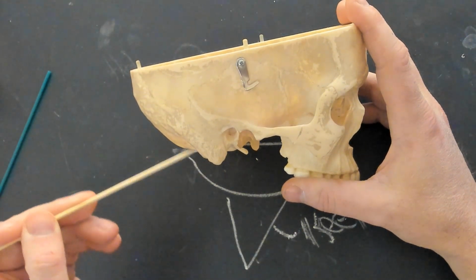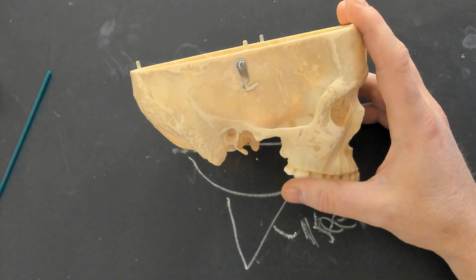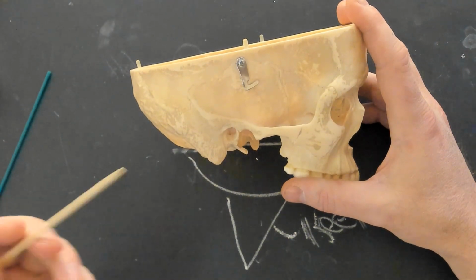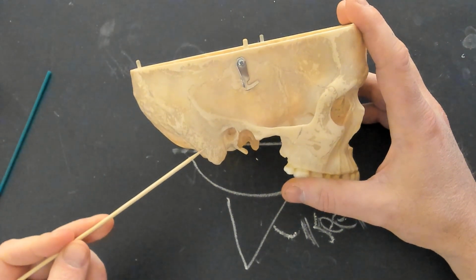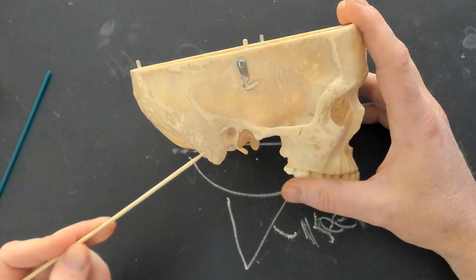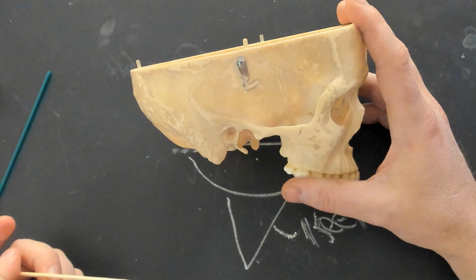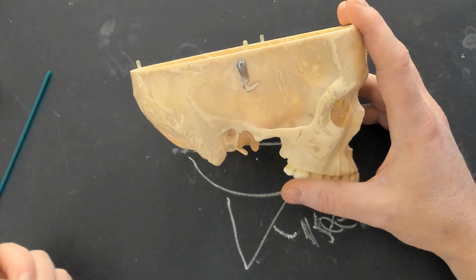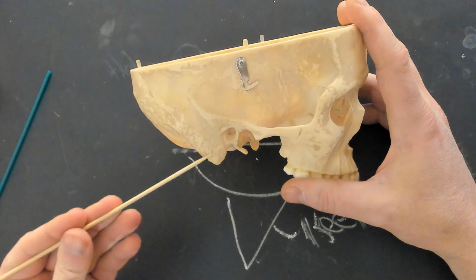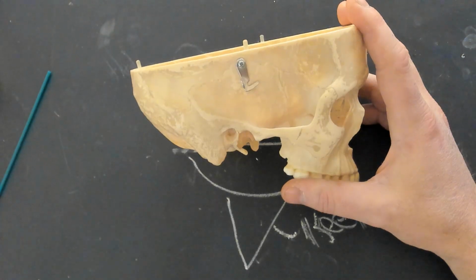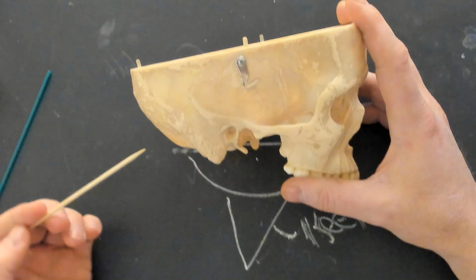The mastoid process, you can feel this, it's right behind your ear. This is one of the easy ones for muscles. We'll have to learn this in 232, but the muscle that runs from here to the sternum is called the sternocleidomastoid. Cleido means clavicle, so it goes from the sternum and clavicle to the mastoid process. So the names will come back even in 232. It'll help you to know this stuff.